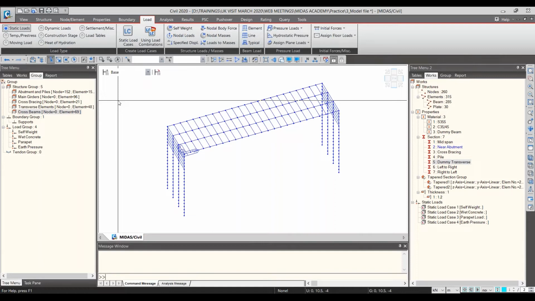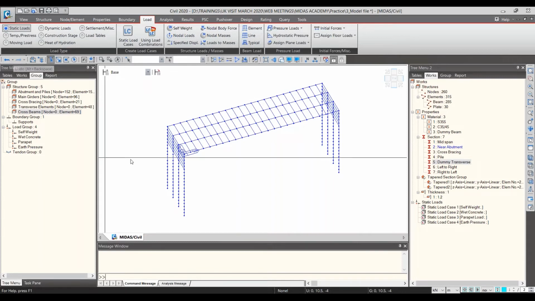I'll wait for a minute. I think some people are lagging in some steps. Take a minute. And if you have made any mistakes, undo it and redo the steps.